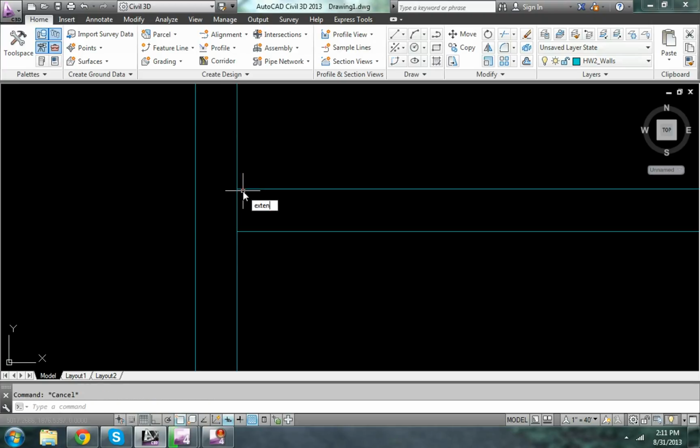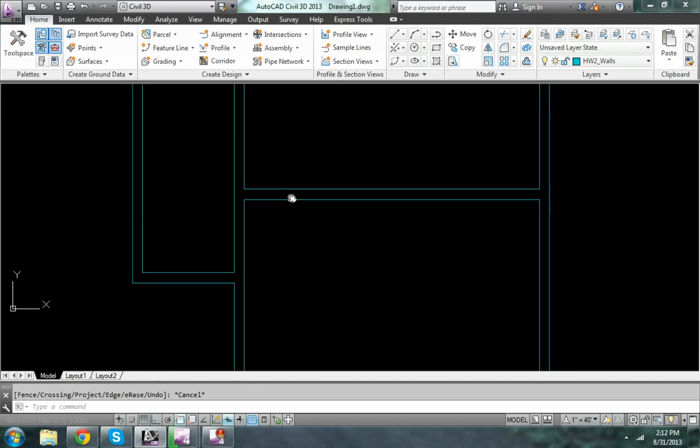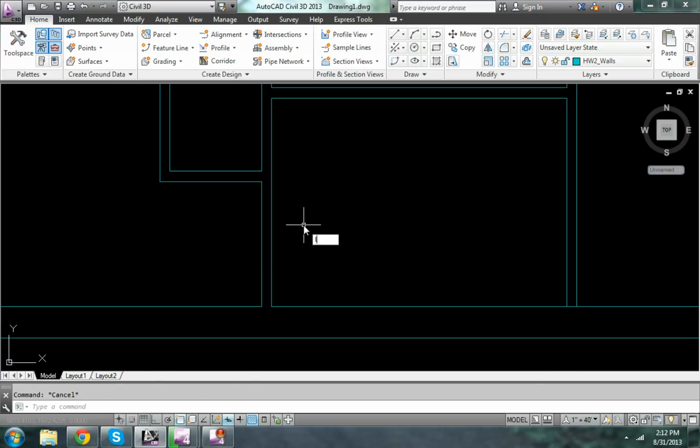So these lines might not be all the way touching. Extend. So let's try trimming them again. Here we go, that was a problem. Gotta trim that one up there. Trim. Okay, now we just make some doorways. Line. Sure. Offset at 3 feet. I'm sorry, 1.5. Offset 1.5.